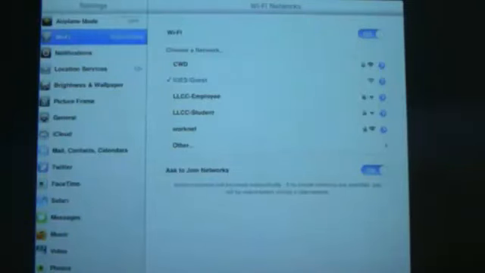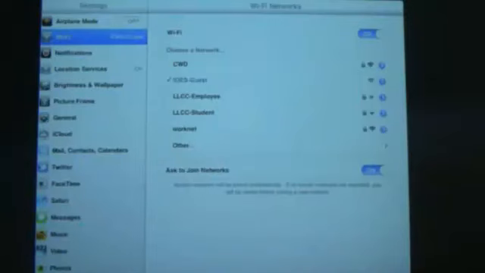Those are called dynamic apps, and they do need internet in order to work. The static apps, like your calculators, can work without the internet. So unless you have a 3G program with Apple, you will need wireless internet. And this is where you would set it up.